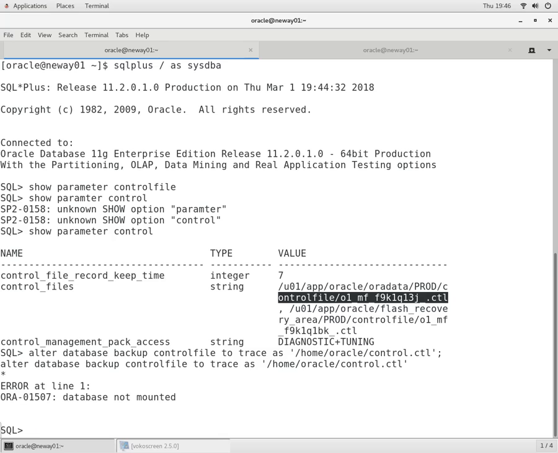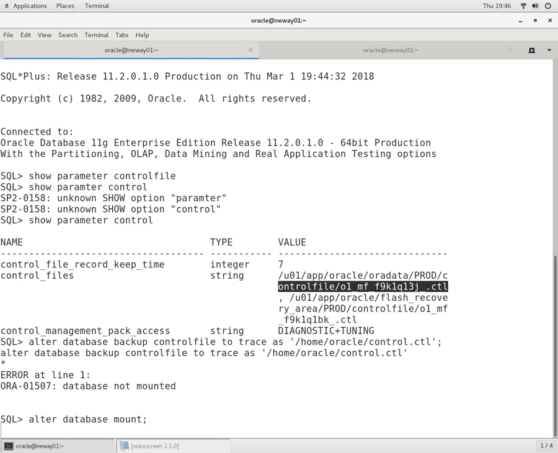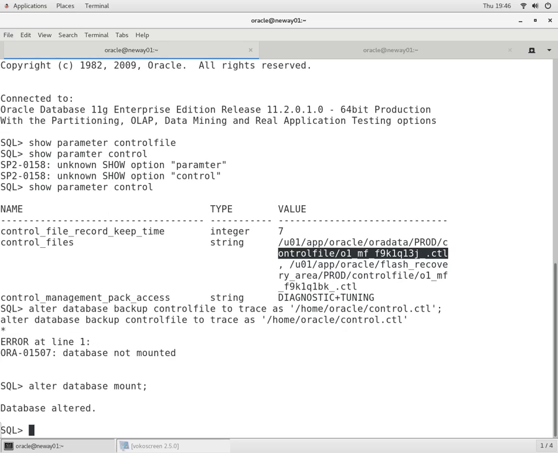Oh, your database is not mounted. Okay, so let's do alter database mount. I'm going to open my database as well: alter database open.